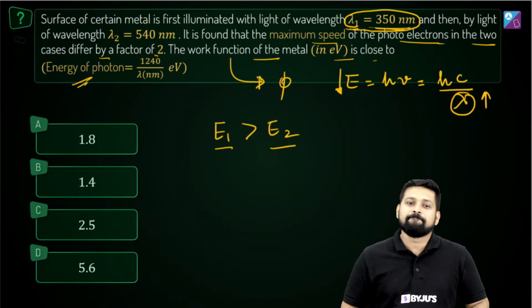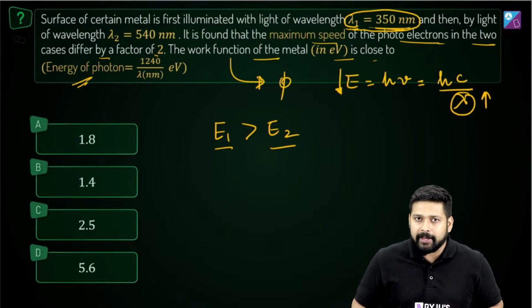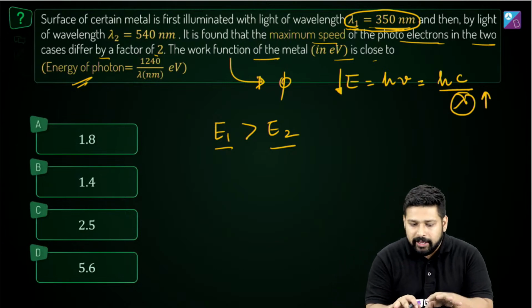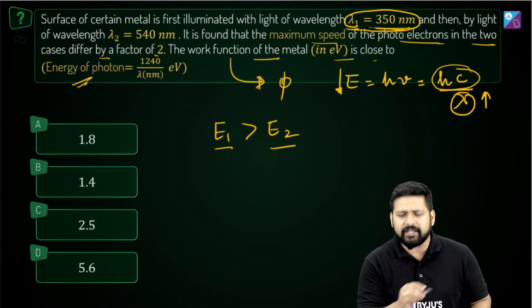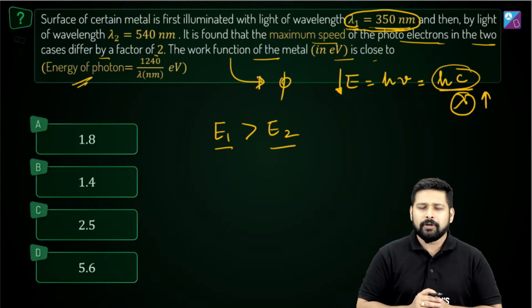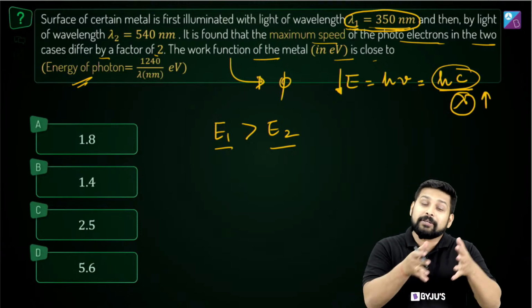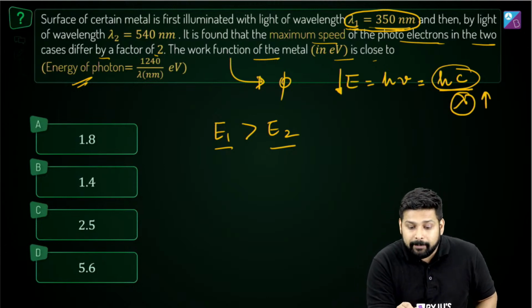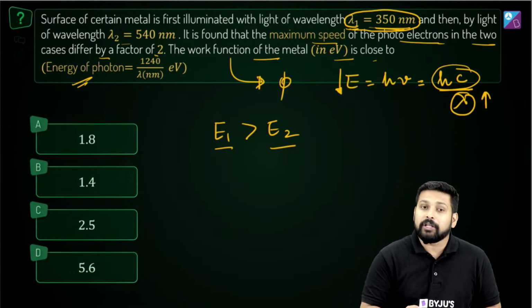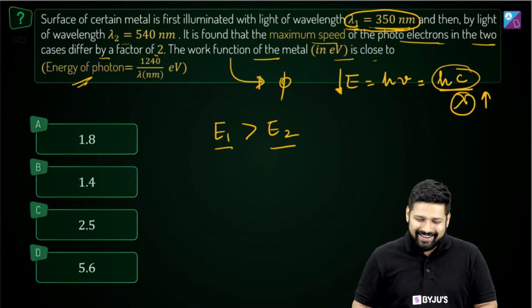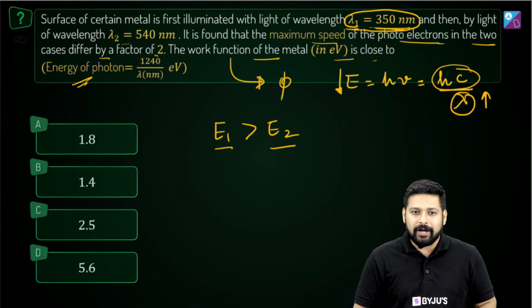Did you understand this one point? Okay? Got it? Got this one point clear? Look, the relation of energy with lambda is E is equal to hc by lambda. h and c are constants, right? So you know that greater is the value of lambda, lesser will be the energy. So lambda 1 is 350 and lambda 2 is 540. Which of the two is bigger? 540. So the energy of 540 will be less. Got it? Okay. Now what do we have to find? The work function. Come on, tell me which of these options are correct.